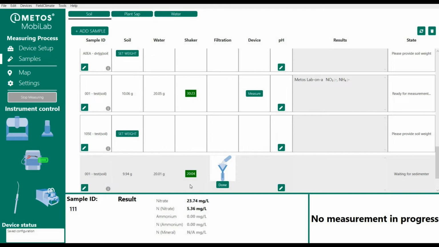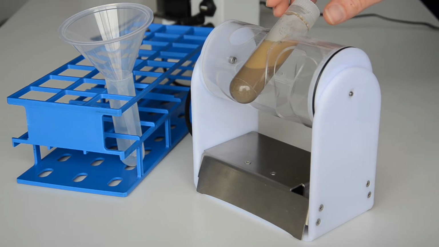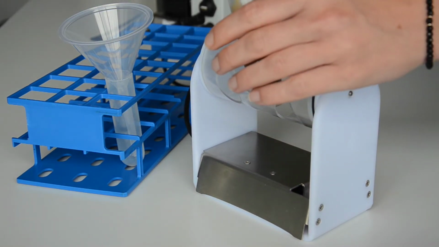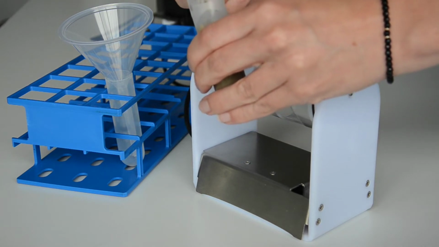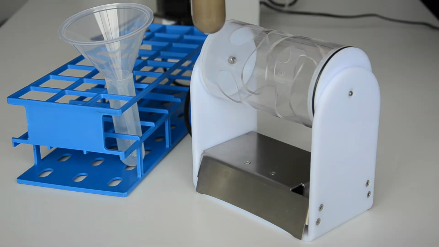A filtration symbol appears. To filter your sample, stop the shaker in the instrument control and prepare an empty tube, a funnel and a filter paper. Remove the tube from the shaker and empty its content into the filter paper.